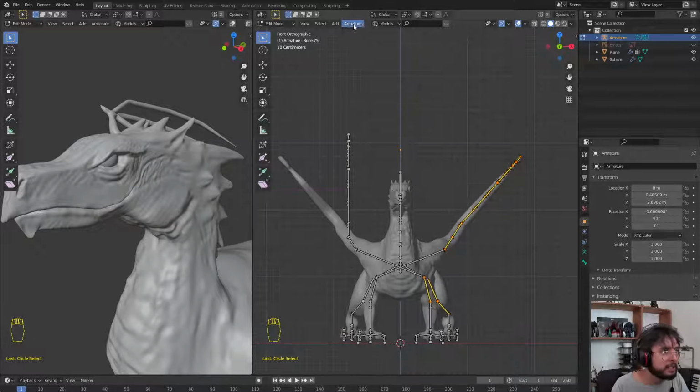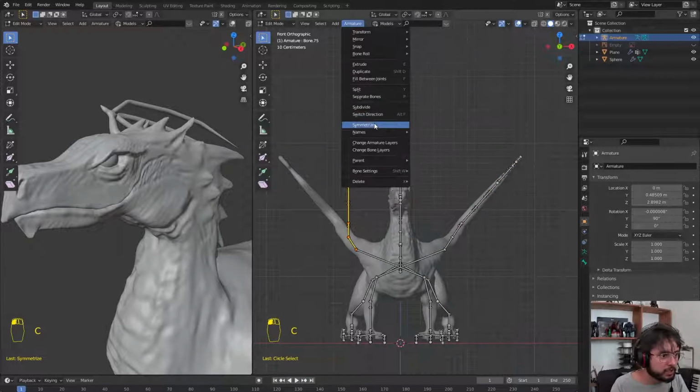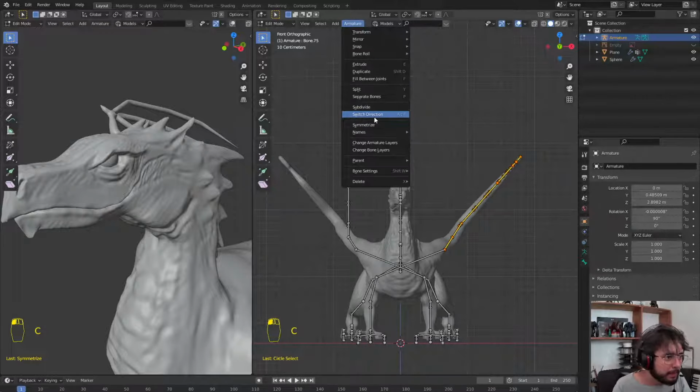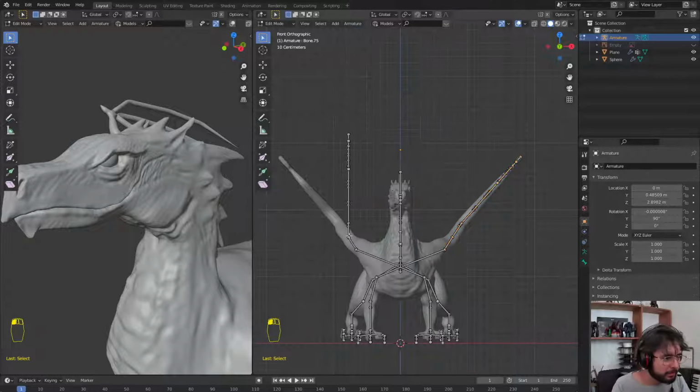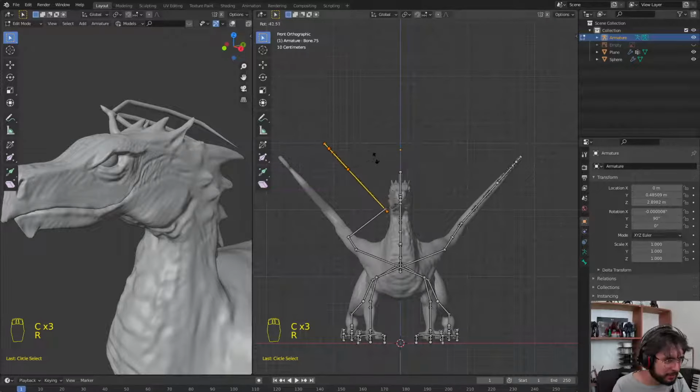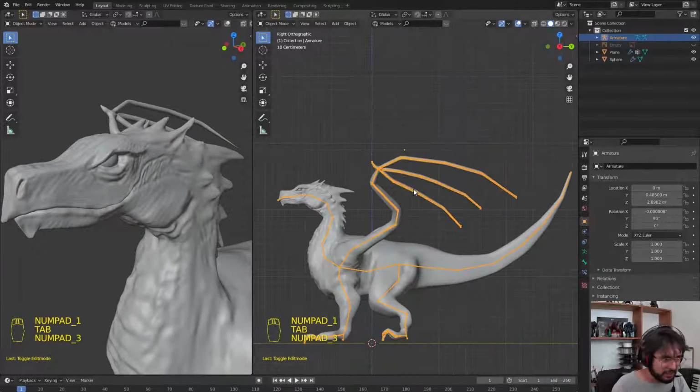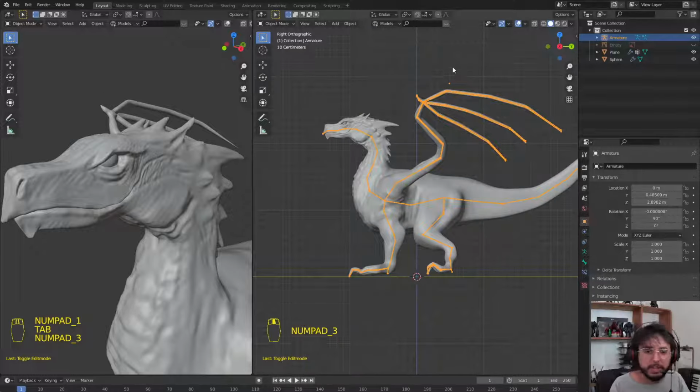We are going to select this and in armature symmetrize. No. Select this and in armature symmetrize. No. I don't remember, but it's not that much. We can make this manually. Okay, that was pretty easy. Okay, so this is what we are going to make in the next video.